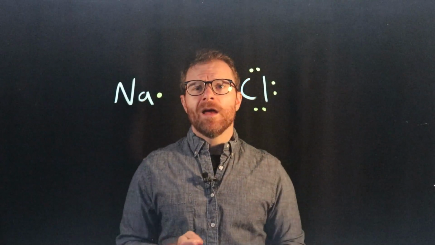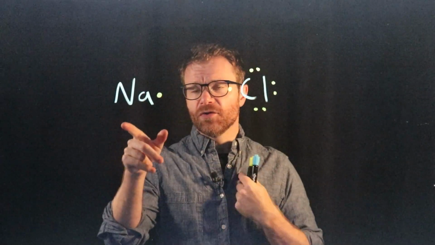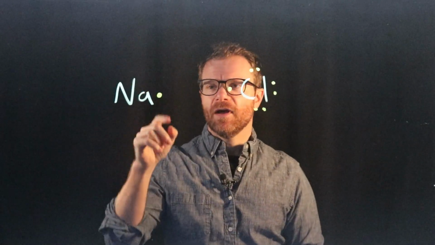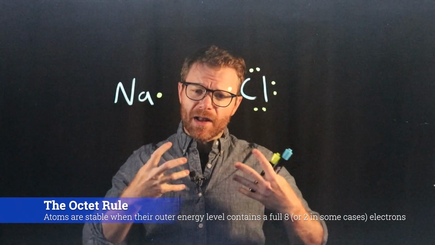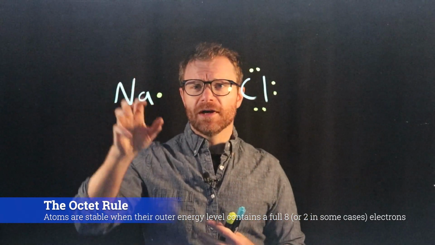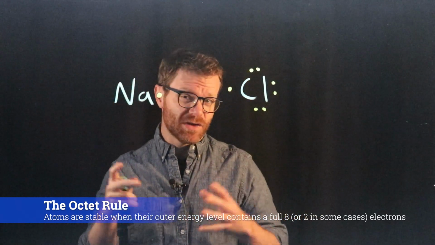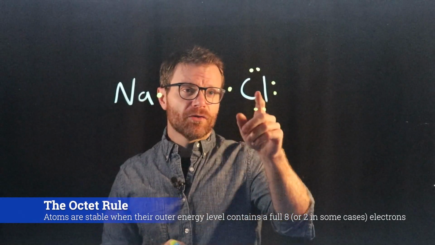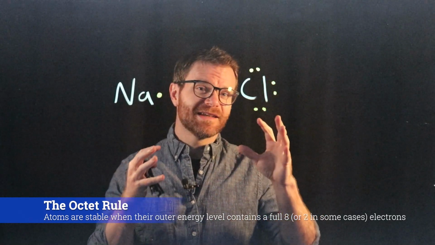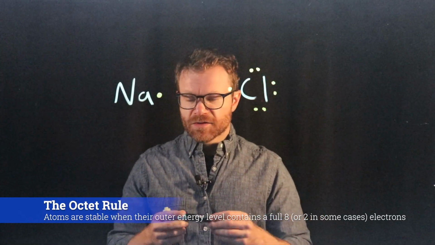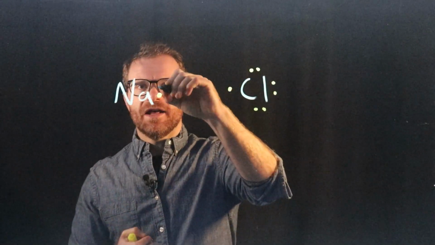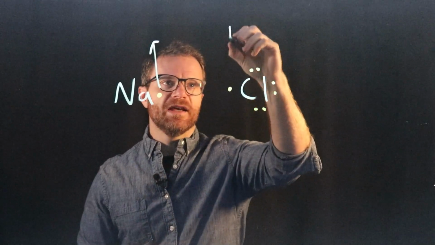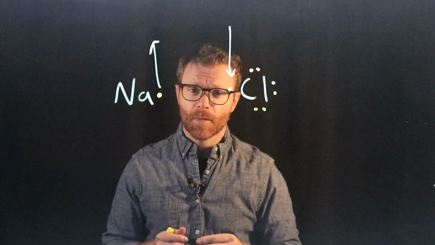Okay, now we said it's easier for sodium to lose one valence electron to become stable than gain 7. Because remember, elements want to have a stable outer level of electrons, or octet, which typically is 8 electrons. Chlorine has 7 out of 8, so it just needs to gain 1 electron. So the way we did it earlier is sodium just kind of sends this electron out into space, and chlorine just gains an electron from space.